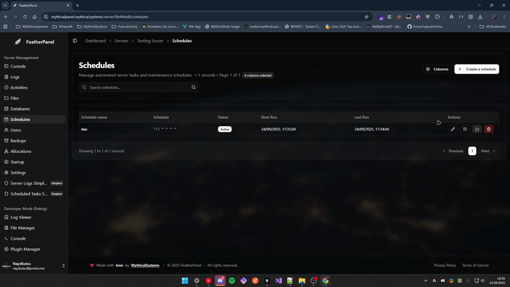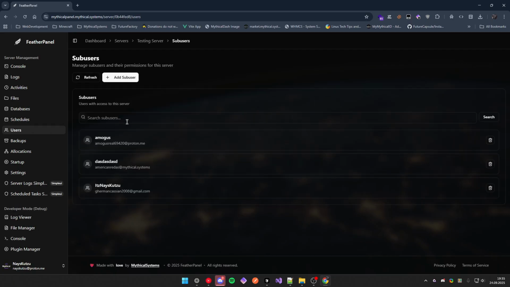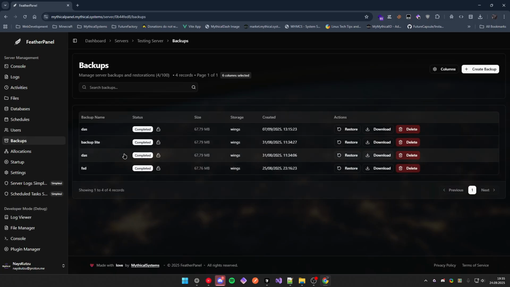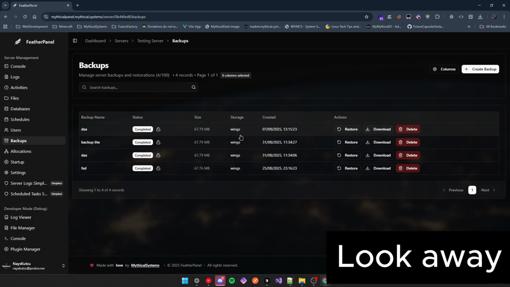You have shuttles, which you also have in Pterodactyl, users, sub-users. Of course, you're going to have backups, which are really better. Those are really better than in Pterodactyl itself. They're more optimized, much faster, with a much better compression algorithm and more storage options. You can choose Wings, and I will be adding support for Google Cloud and Dropbox, so each user can back up their own server backups to their cloud storage or to the hosting providers.